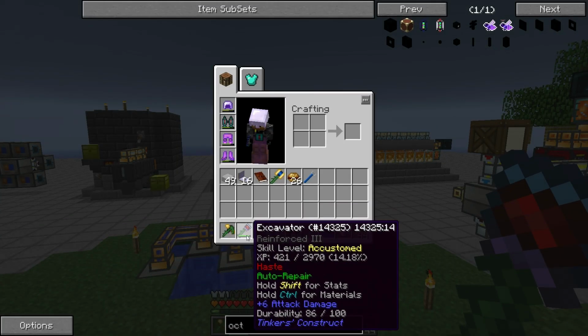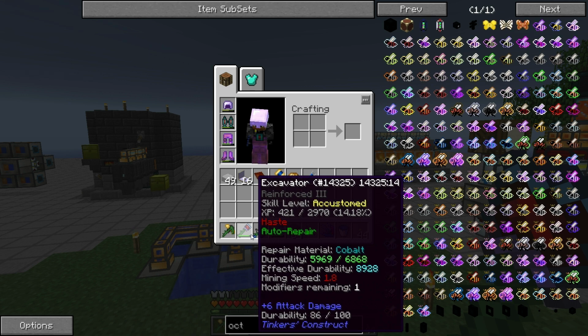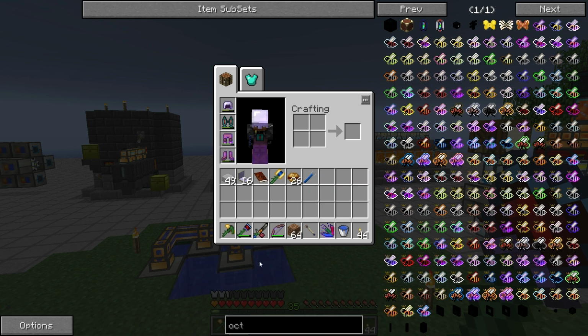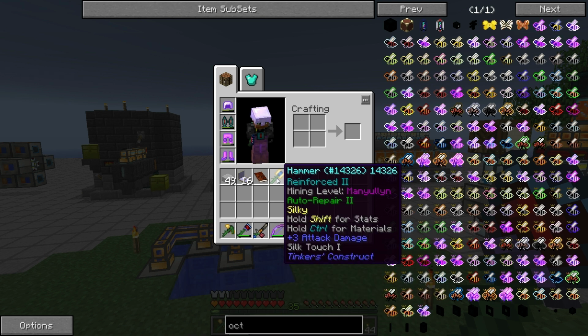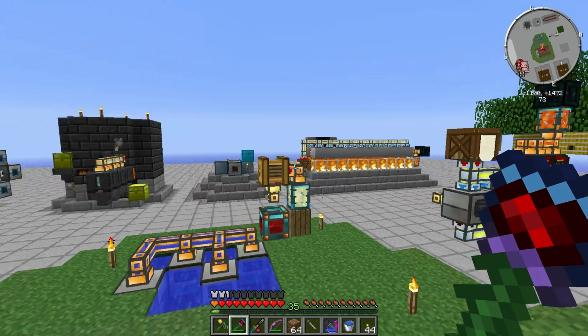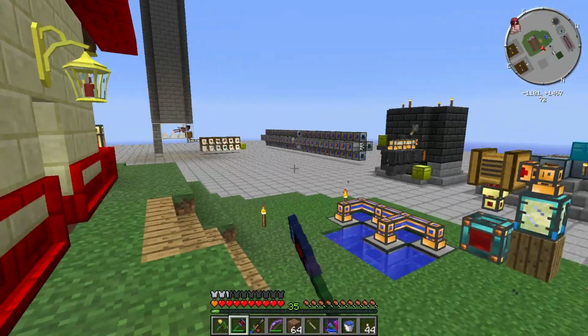So this guy right here, this is made out of, I can't remember, I think it's a cobalt head and probably manyullyn rod, or I don't know. Anyway, it's not too bad. Our cobalt hammer that we had over here, I have upgraded it. I put Silk Touch on there. I added an auto repair or a couple of those. Yeah, it's pretty good hammer now, so I can go into the nether and Silk Touch a whole bunch of stuff really quickly. So yeah, like it.